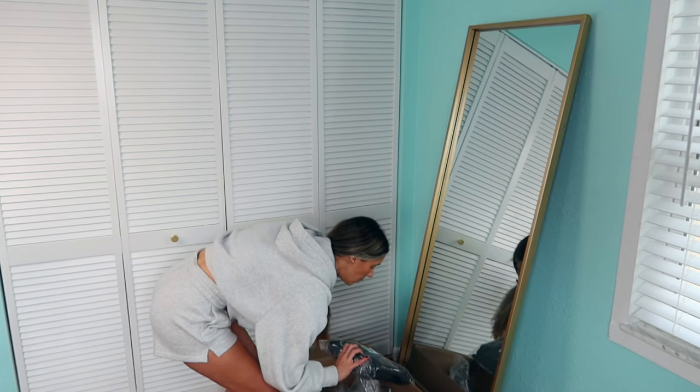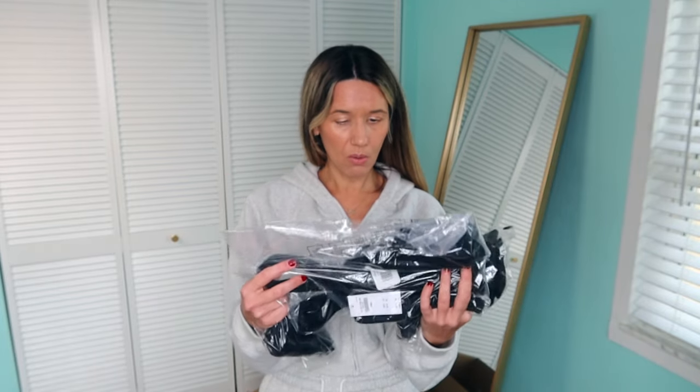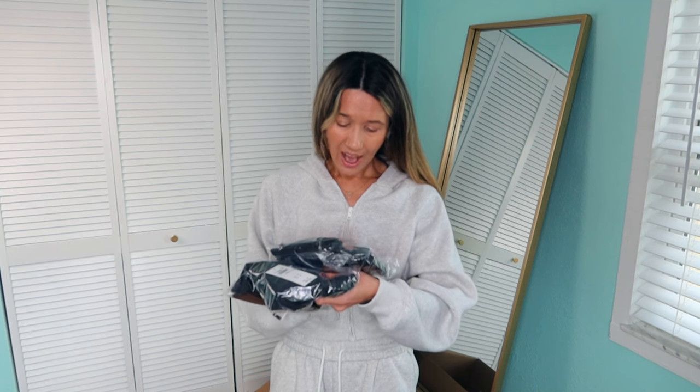I have a bunch of leggings in here too — there's so much stuff. On my last haul, I tried on a pair of the Abercrombie YPB Sculpt Luxe leggings because I got a request on Instagram to compare them to the Lululemon Align. I didn't like how they fit — I got a small Curve Love and there was like a really bad camel toe. I think it may be because it was too much material. So I bought more options: the non-Curve Love in a small, and then the Curve Love in an extra small. I'm kind of thinking I might make this its own video of just trying on the different Abercrombie leggings and then comparing them to my Lululemon.